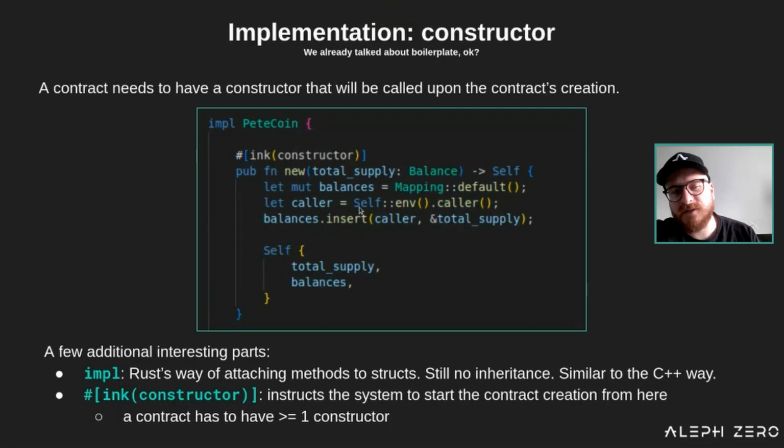And then we just instantiate the struct, actually using a shortcut, because usually we would write total supply, the field that's named total supply, colon, and would get the total supply of tokens, which we pass here as the argument of the constructor. And same for the balances. But if the value you want to assign to a certain field and that field's name are the same, you can just write the name, and the compiler will figure it out. It's a useful shorthand way to write this.